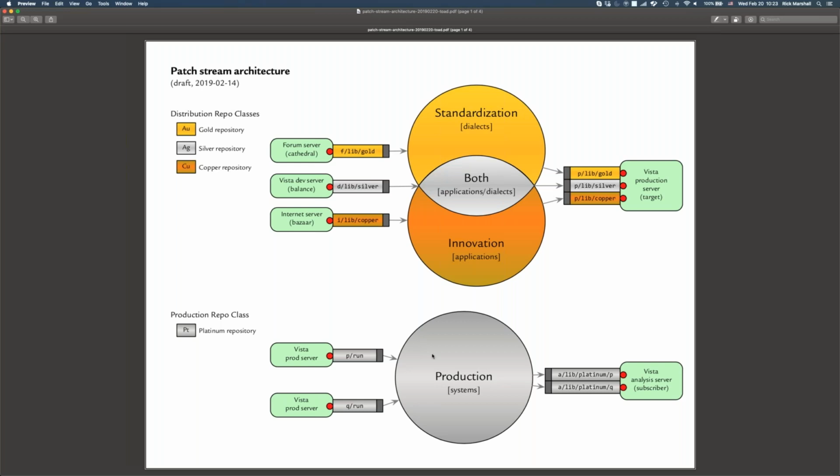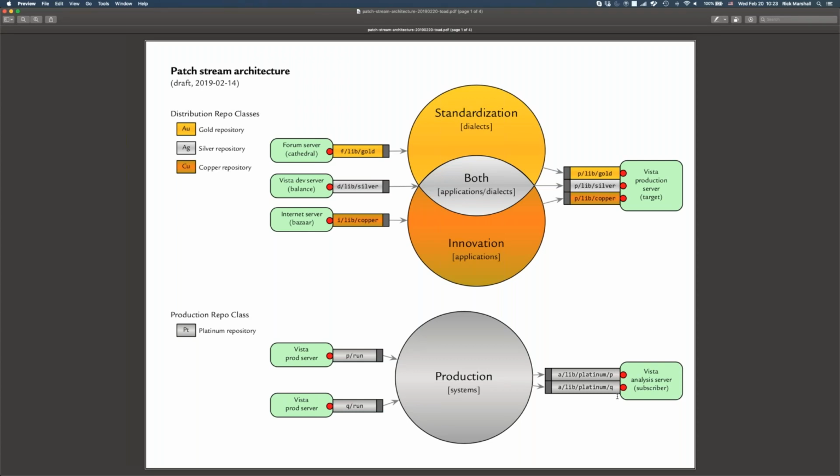In other words, the computers that are actually involved, and who runs them, and who do they belong to, and so forth. Because as you might, we're talking about servers here. These servers all theoretically have to have names to distinguish themselves from each other. I mean, see what we've got here in the production repos. Vistaprod Server P and Vistaprod Server Q need to have names that are distinct enough that if you put their production, their platinum contents over on an analysis server, and the only distinction is P versus Q, it has to be meaningful and make sense so that we know which one is which.